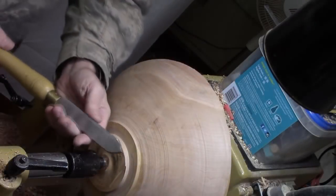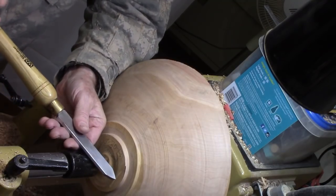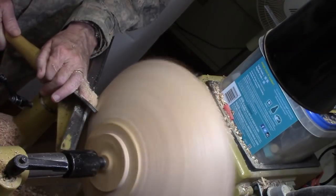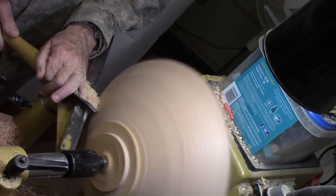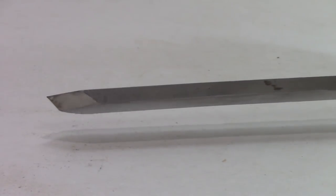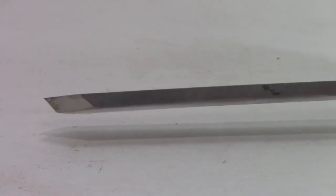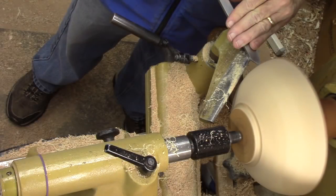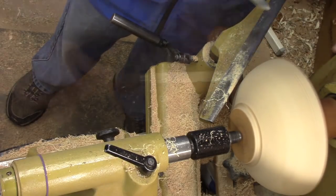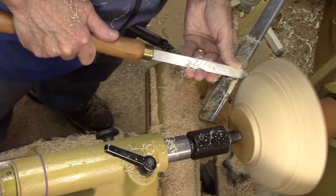Here's my spear point scraper I showed in a previous video, reground from a Harbor Freight skew, and it works very well. You can go to either the left or the right on the outside of the bowl. Here's a smaller one I made out of a half-inch skew. I use this more as a V, making V grooves and specialized cuts, but it can also be used for not only V cuts, but getting in where you can't get in somewhere like this.